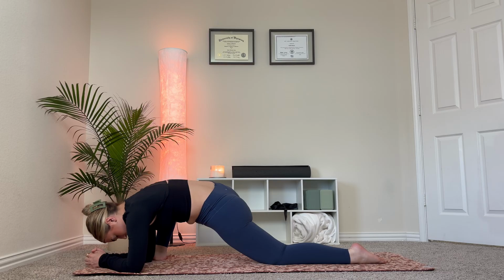Relax your head, close your eyes, soften your shoulders and your hips. Let go of any stress, worry, or burden from the day thus far. Find peace from within as you rest here for a few more breath cycles.